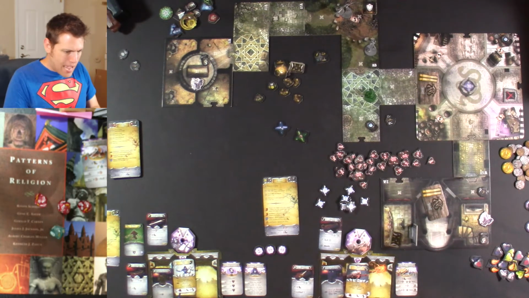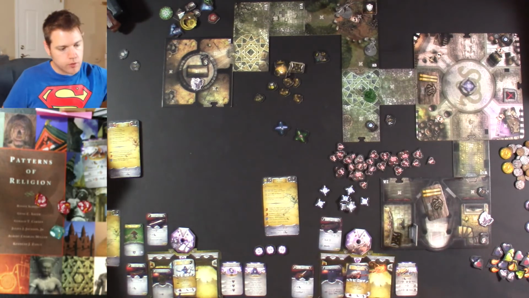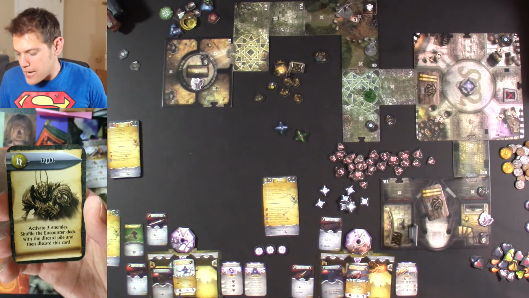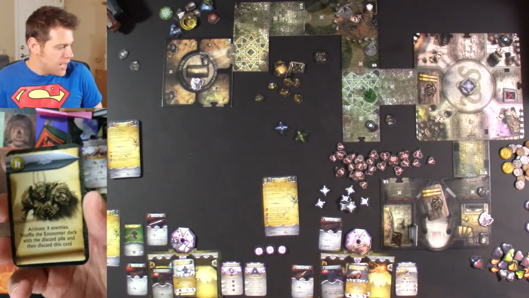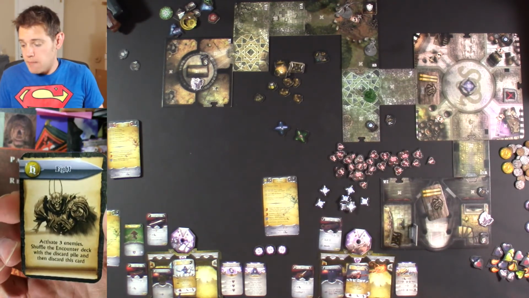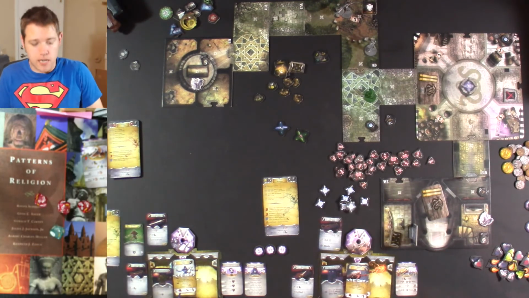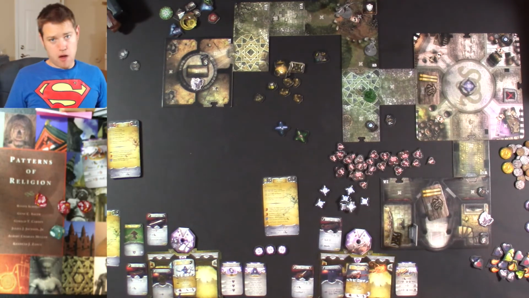All right, so that was Ariel. Now we're going to do her enemy turn. We'll draw. There is an enemy on the board, so we're going to draw an encounter card, and it says, Fight! Activate 3 enemies. Shuffle the encounter deck with the discard pile, and then discard this card. I'm sure that there's a good reason to do all that shuffling. I'm not going to do that because I'm actually not sure there is a good reason right now. And I want to see what these other cards in the deck are. I don't want to shuffle and end up repeating a bunch of stuff, so just let me play with my toys the way I want to play with them.